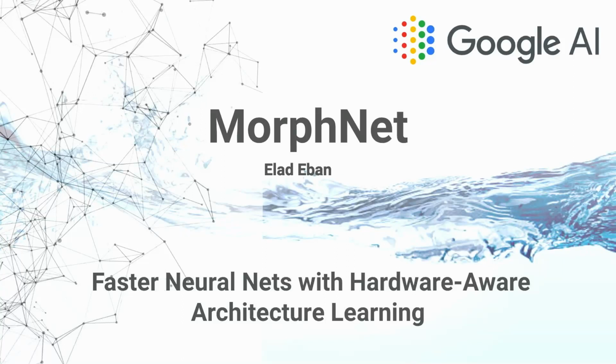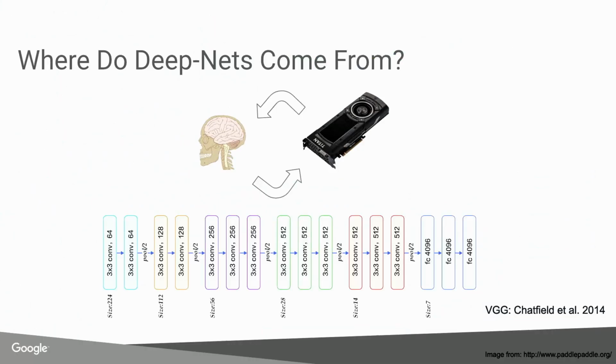I'm happy to be here today, and I'd like to talk to you about some of our new research about architecture learning, which is resource aware. I'll talk about the algorithm, I'll talk about some results, and finally also about the open source framework we have that each and every one of you can use on your data, on your task, on your model with minimal overhead. So let's start with the basic question of where do neural networks come from.